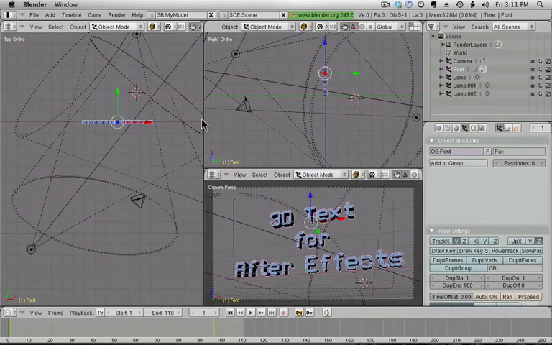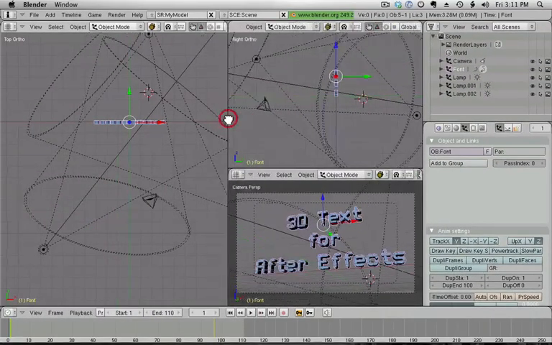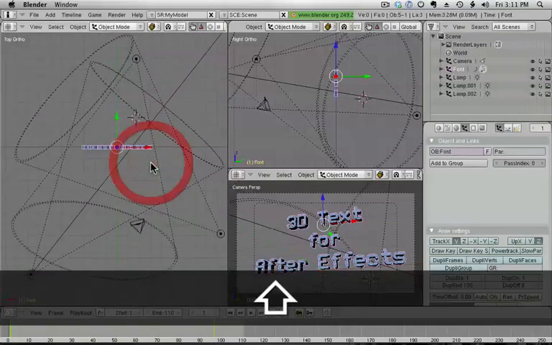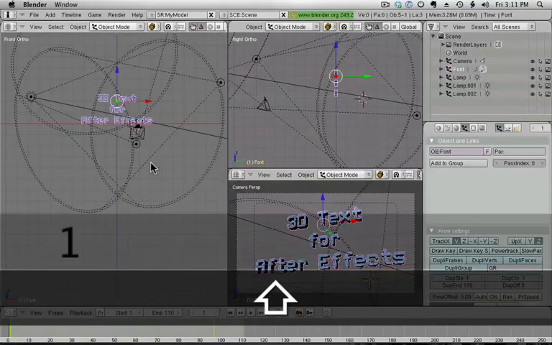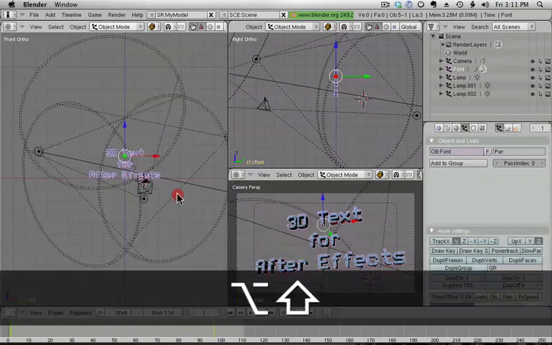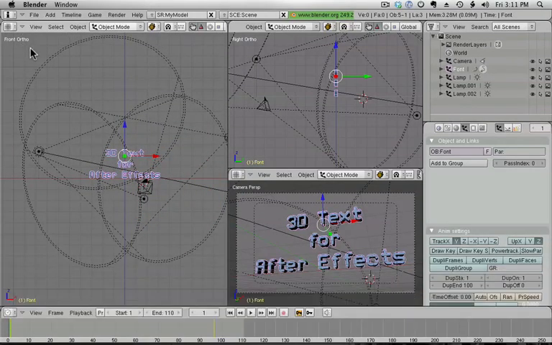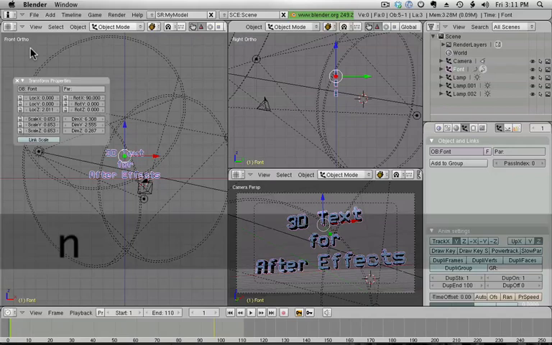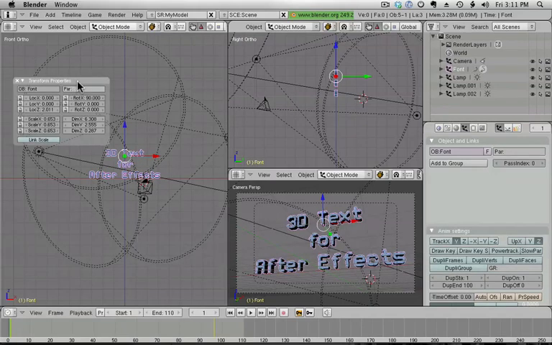There is a system that I really like. Let me move a little bit the windows around. If you move the mouse in any window, and let me just, all right, change the point of view. So right now we are in the front window. If I press the letter N, this little pop-up shows up.